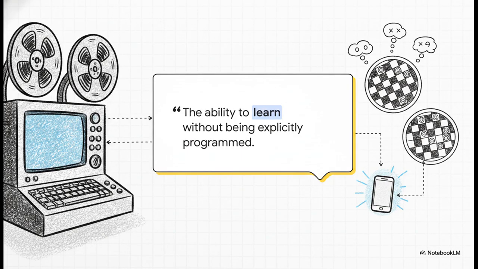Back in the 1950s, an IBM researcher named Arthur Samuel was working with these massive computers that took up entire rooms, but had way less power than the smartphone in your pocket right now. He decided to teach a computer to play checkers. But instead of programming every single possible move, he wrote software that just let the computer play the game over and over. Now, it made terrible decisions at first, obviously, but after thousands of games, it actually learned from its mistakes and started identifying winning strategies. In 1959, Samuel basically coined the term machine learning, defining it as the field of study that gives computers the ability to learn without being explicitly programmed.